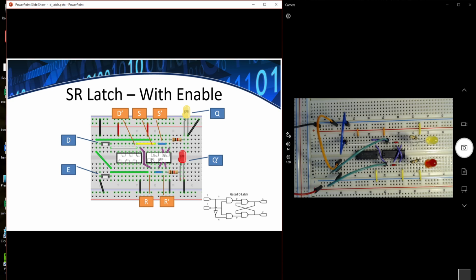When we look at the lower NAND gate, we see that one of its inputs here is coming from the enable switch. Its other input is coming from this inverter. So our data is being fed both to the upper NAND gate input and, through this inverter, down here to this lower input. So we're inverting D going into the input of the lower NAND gate, as we see on this diagram.